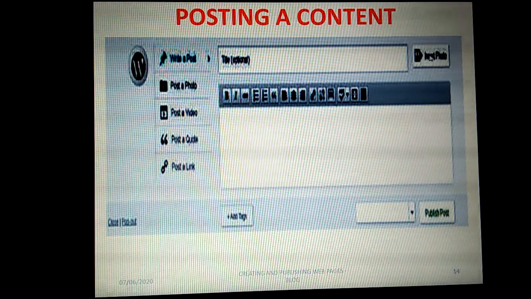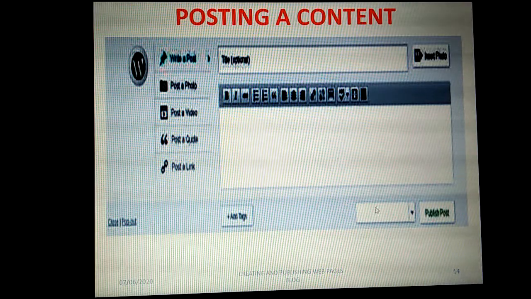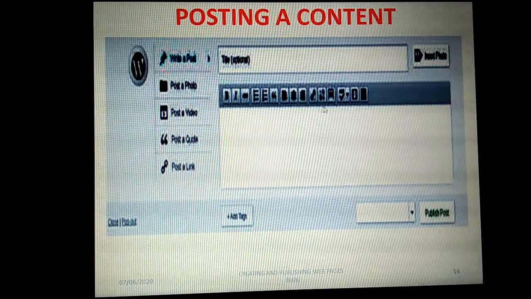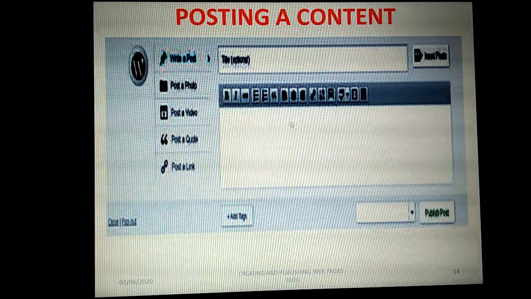Here you can insert the photo, and here you can give the title also, and you can type the content here. Like when we open an email, we get one typing area. Same as that, we will get the typing area here. We can enter the contents here with the help of some formatting options: bold, italic, alignment options, bullets and numbering, spell checks. Any options we want to use, we can make use of this area. After typing the content, we can click on publish post in order to publish the content. Whatever post we have created here, we can post it with the help of publish post.